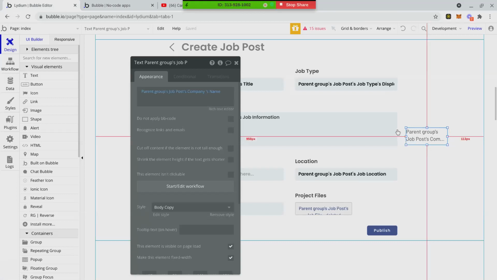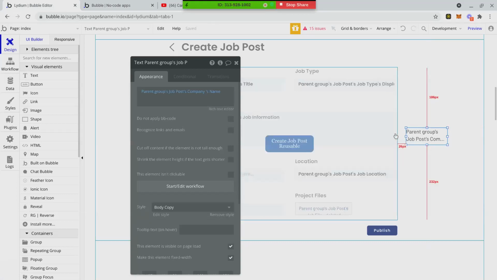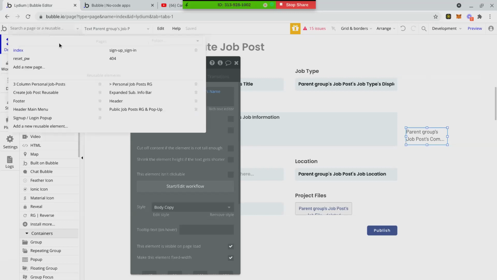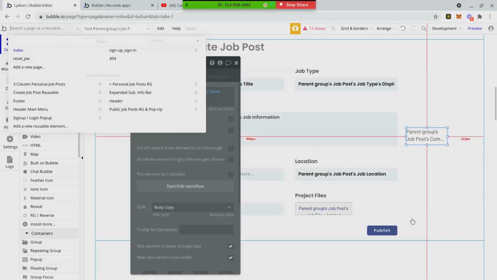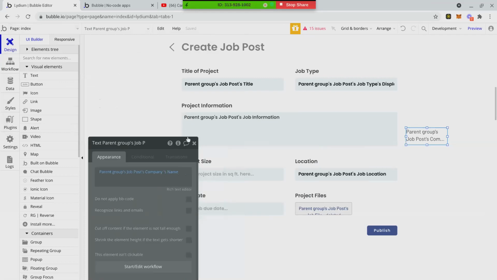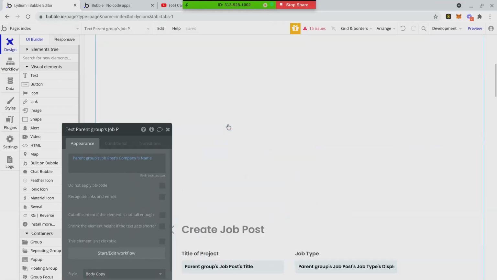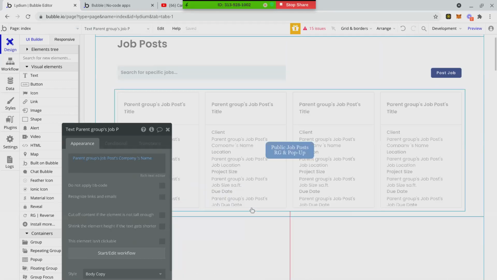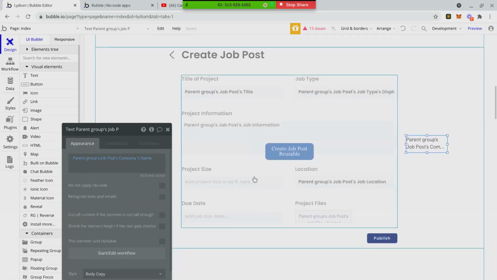Making sure that when you're testing things, if a page has a data type, then you have to send data to that page when you preview it in order for things to work correctly. So you probably need to go to that page from something else, or select something on the page that will set the current page's content. So this is a single page. And when I'm clicking the post button, it's just hiding and showing this. Right, but it's a single page.